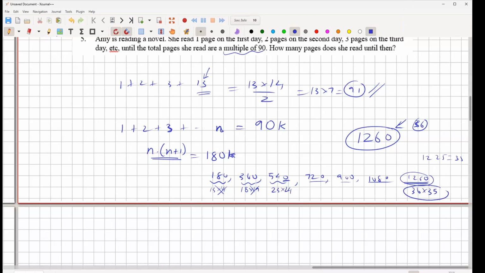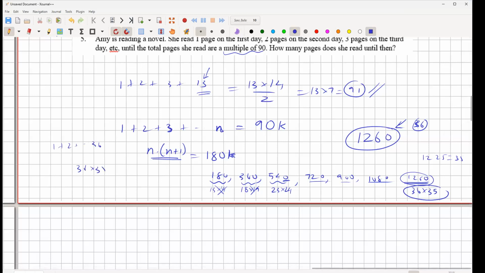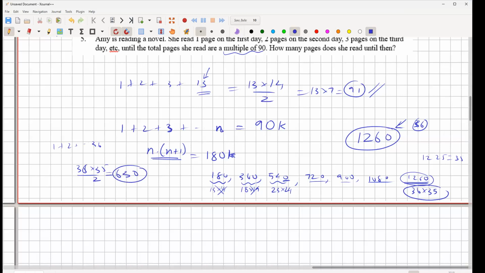But you made a small mistake. The mistake is that 1 plus 2, so on till 36, will be 36 into 35 divided by 2. Therefore, it will be 630, not 1260, half of what you stated. You solved for two numbers which multiply to give a multiple of 180, which is the right thing. And that pair is 36 and 35, or 35 and 36, I should say. So n into n plus 1 by 2, the n is 35, but what he's asking is how many pages he has read till then. By the way, you meant 35, not 36, I guess.